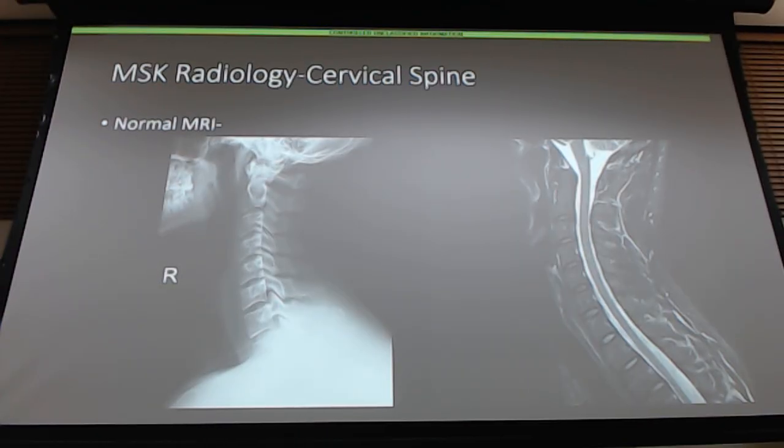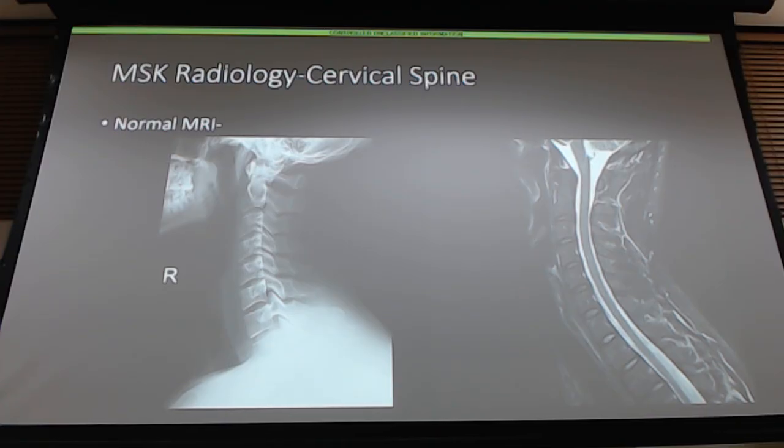All right, so here's a normal MRI on the right, obviously, not the left. But if you look at that MRI, you told me that in the intervertebral foramen the spinal cord runs down that, right? If you look on the right-hand side there, you see that long snake down the middle? What is that? That's the spinal cord. So does it look like there's any compression of that? No. It's labeled normal MRI. There's no compression there. That's a clean, healthy looking MRI in relationship to the spinal cord, okay?